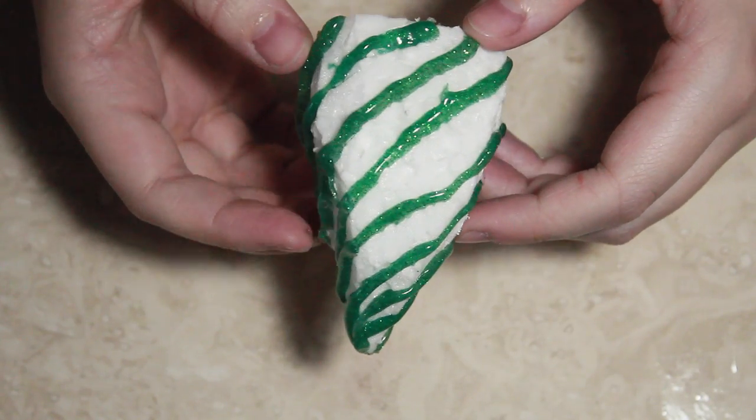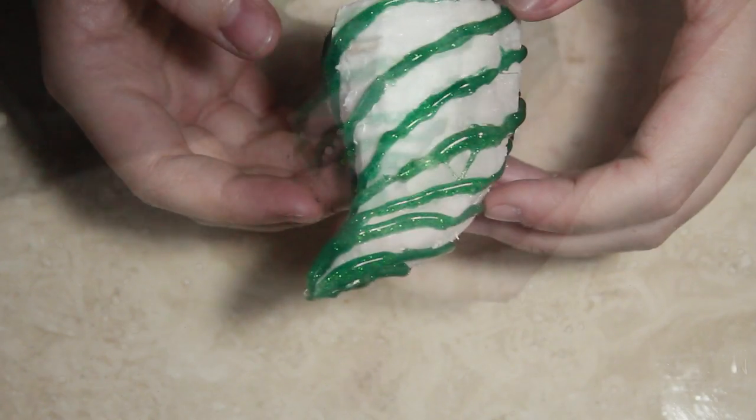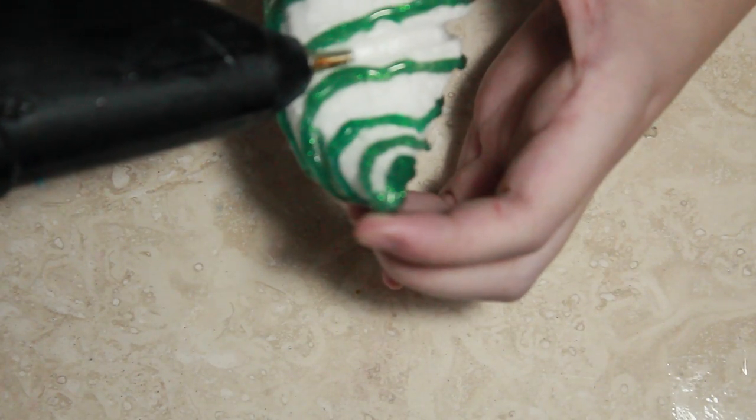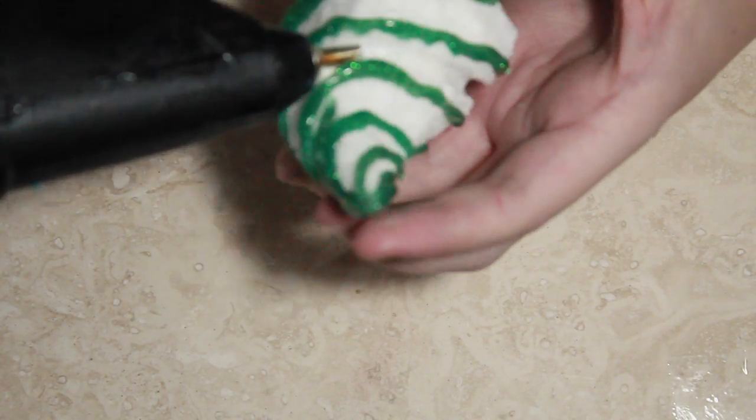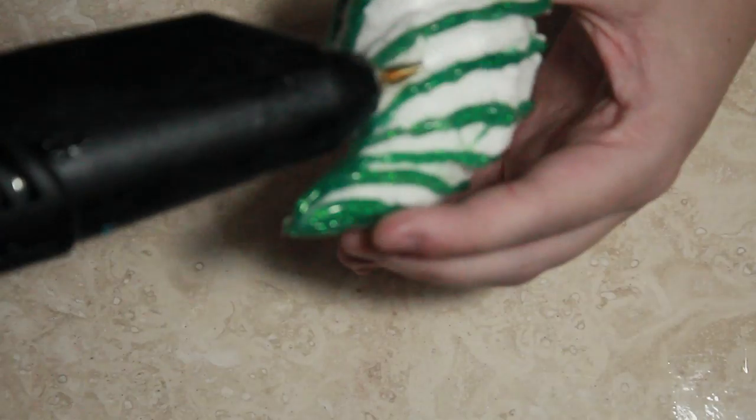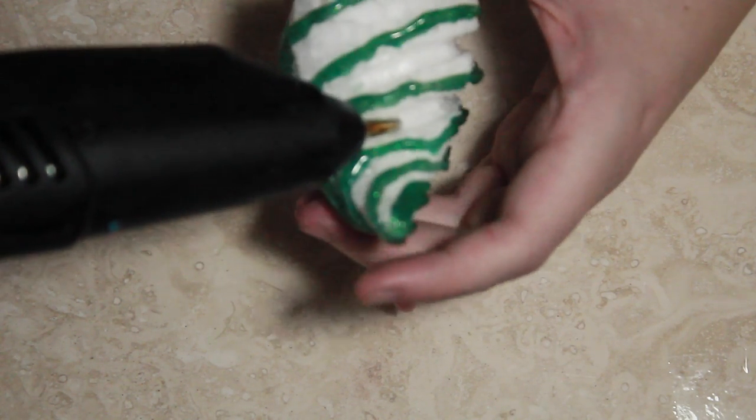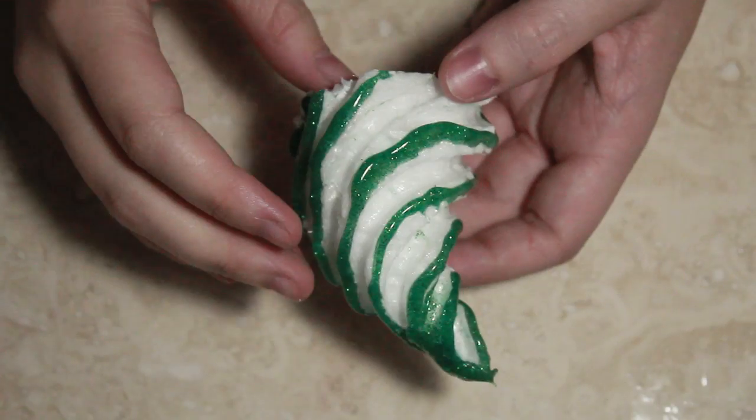Now this is the point where we're going to use a glue gun but just without the glue. I'm going to be using one of the glue guns which heats up a lot more. The nozzle at this point was quite hot, so you just want to drag it along the spiral shape that you've already done. It's going to create this beautiful carved edge into the horn, and you want to keep doing this all the way from the bottom to the top to get this beautiful spiral pattern.